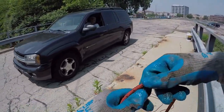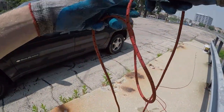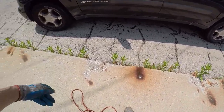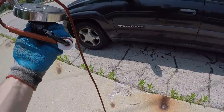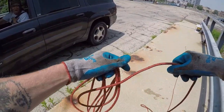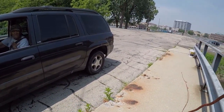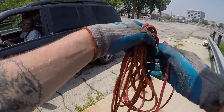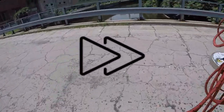How's it going? It's magnet fishing. Yeah, this one is a 1,200 pound magnet. Wow. Yeah, you can pull out quite a bit of stuff with this thing. I guess. Then what's this one for? This is my camera, I do videos on YouTube. Oh, good luck. Thanks. Have a good one.